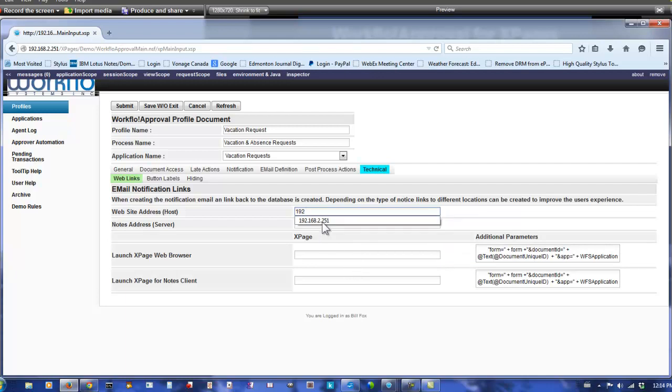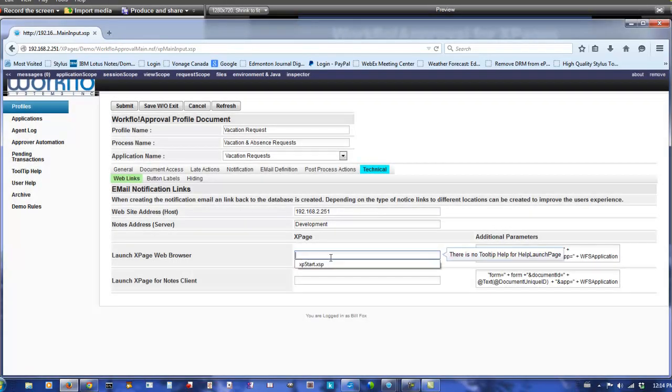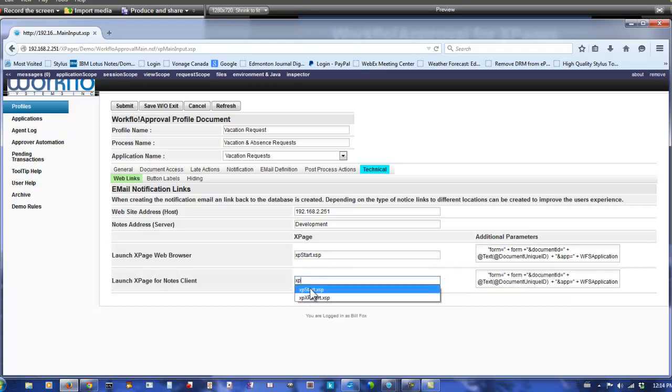I'm doing this internally, so it will be the internal address, and if I'm accessing it from the notes client, I'm going to access the development server, and then when I want to launch from the web browser, I want to launch XPstart, and I'll do the same thing for the notes client.